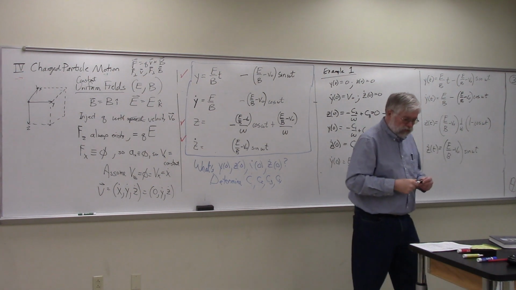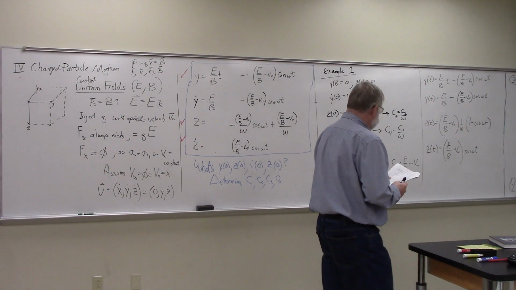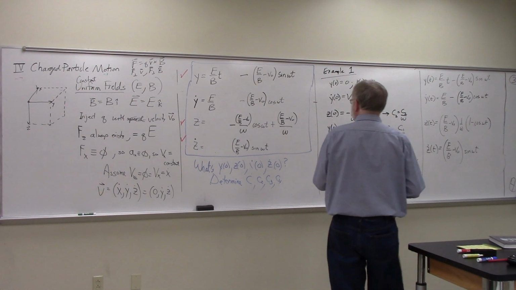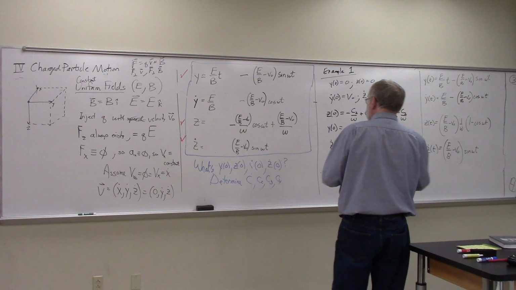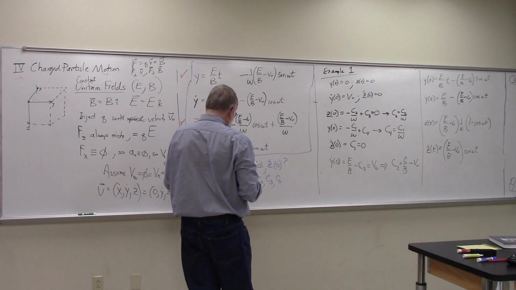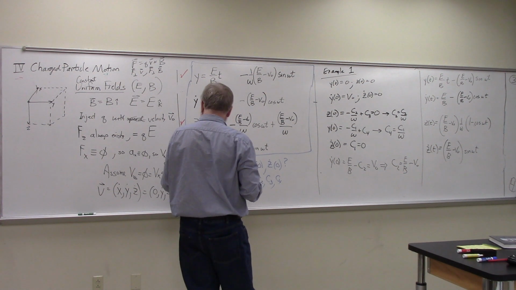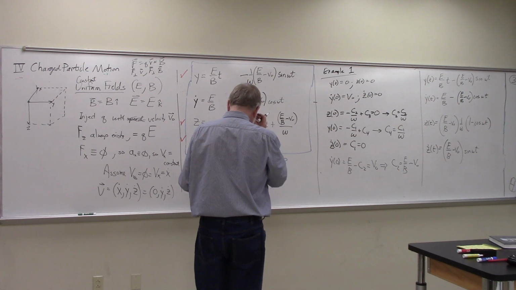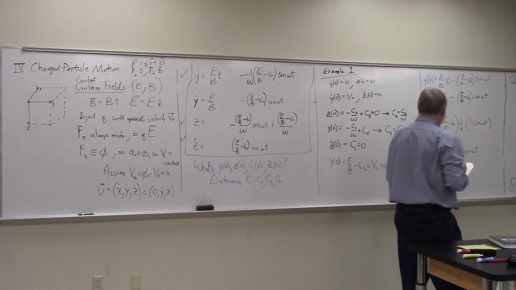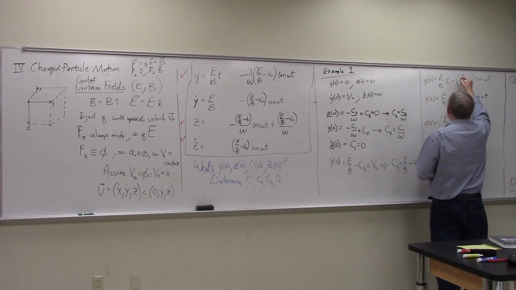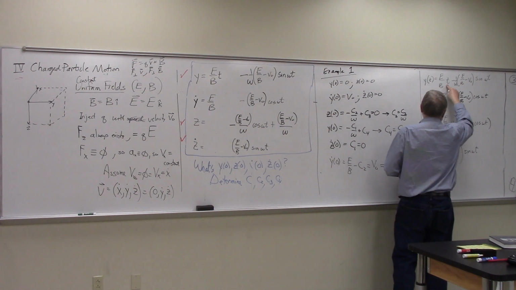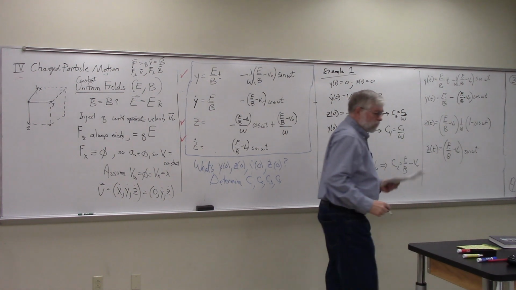Let me check those with my lecture notes, see if this makes good sense. Somewhere I lost an omega here. I don't know when that happened. It probably happened as I restored my conditions from the previous video. I had to rebuild the board, and it looks like I lost a little bit of something. So there's a 1 over omega right there, which makes sense because units of t and units of 1 over omega are the same. Well, can you describe that motion?